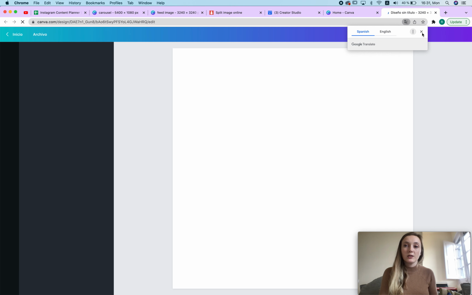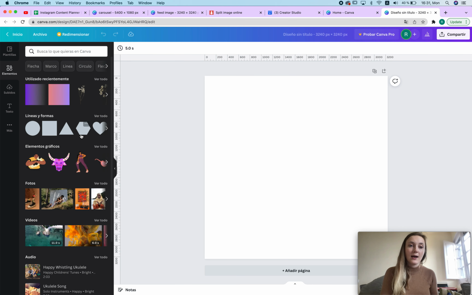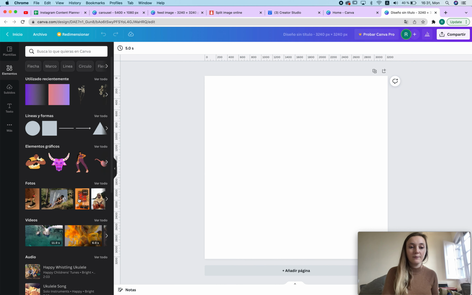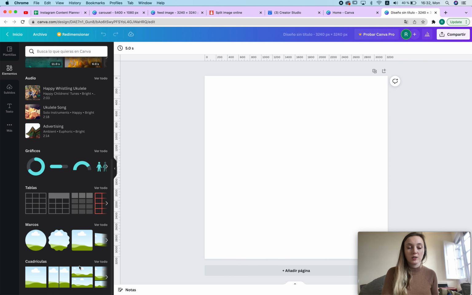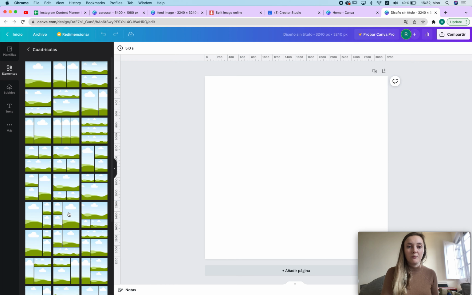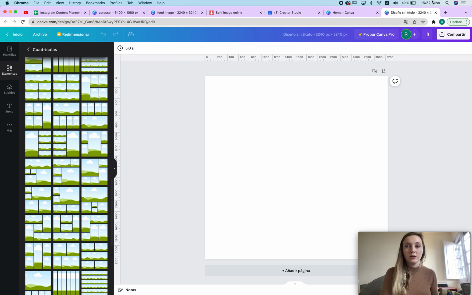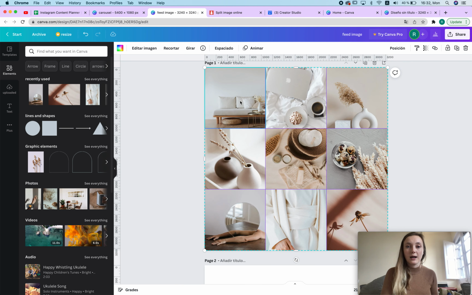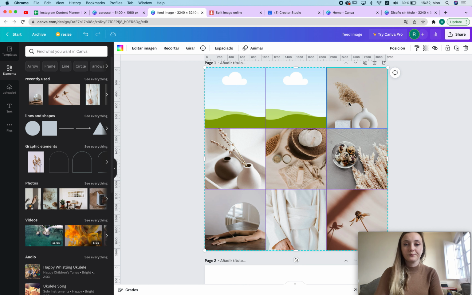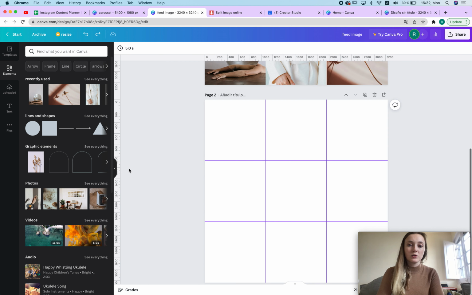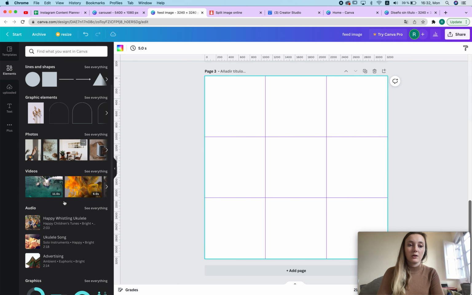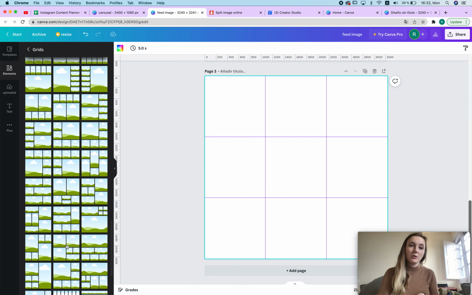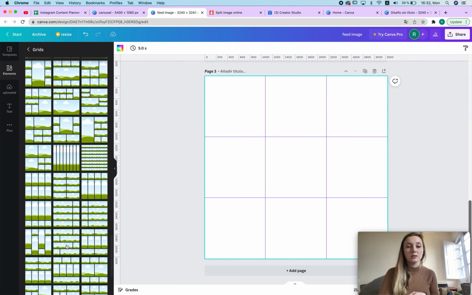And then once I do that, I go to elements and I go to the bottom, and sometimes it doesn't show up, so I just click whatever and go back, and then I go to the bottom, and then I choose these where I see them, and just choose the one with the grid. So over here I've already created it with the feed image, so it already has the grid. So as you can see, it looks like this without the images. So it's really comfortable, because once you have that grid, you can just change the images all the time and use the same template and just copy and paste the same thing.